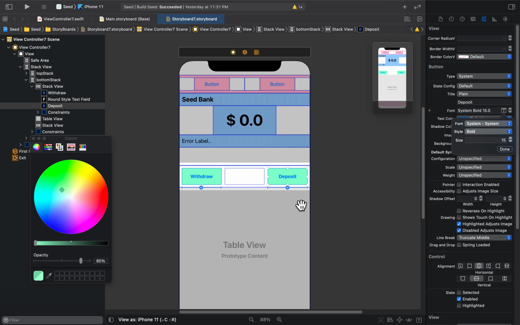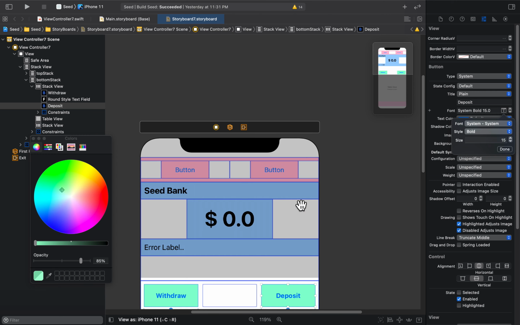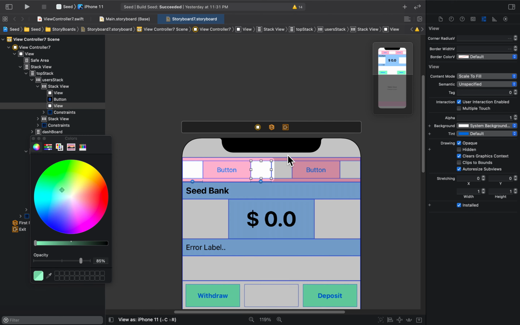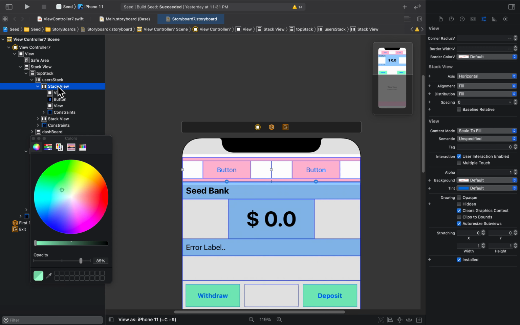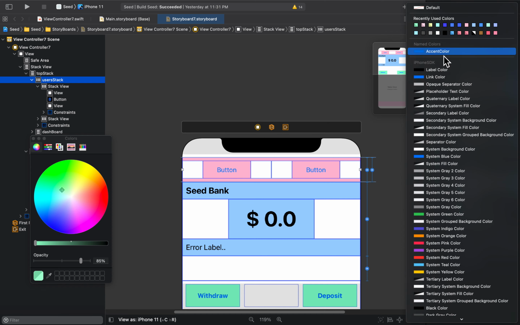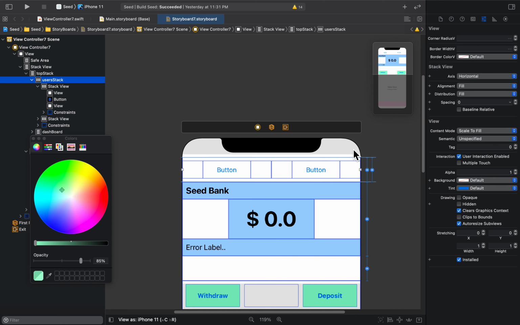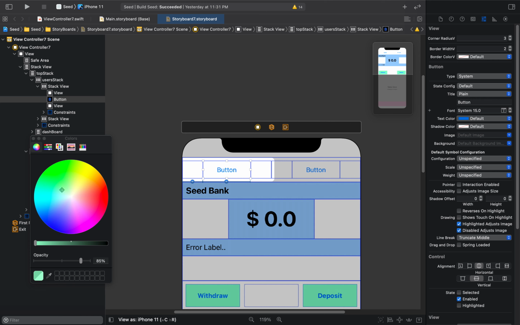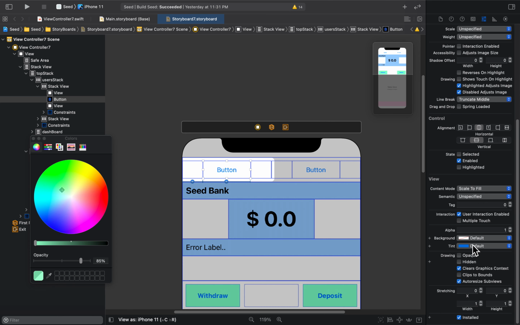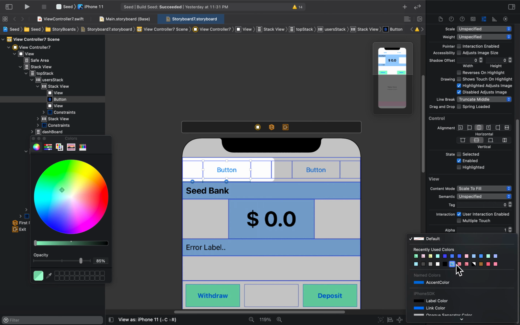That looks okay. So real quick, I'm going to get rid of the background color on this one. So that's the user stack. I'm gonna get rid of the background color. Then button should be pinkish. Or even blue. Let's see, background.